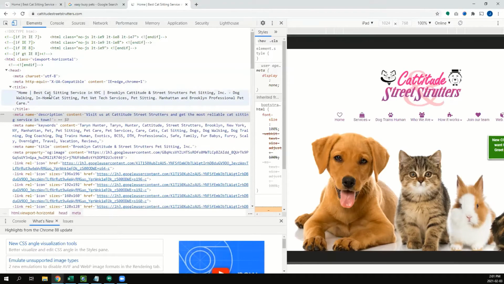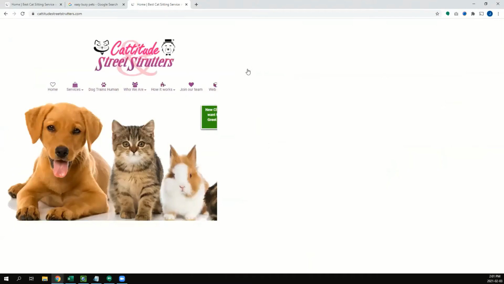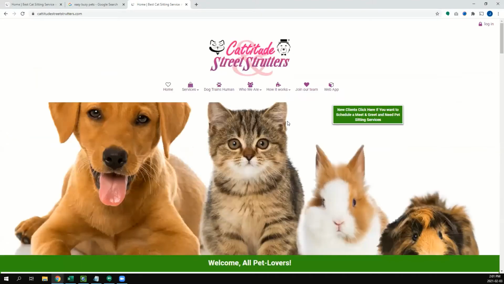So this is code. In other words, this is the code that the search engines look for behind your website in order to decide how to rank you. It's information that they parse. It's just a machine. It parses it, and based on rules and algorithms, chooses whether your website is better than the next person's website.